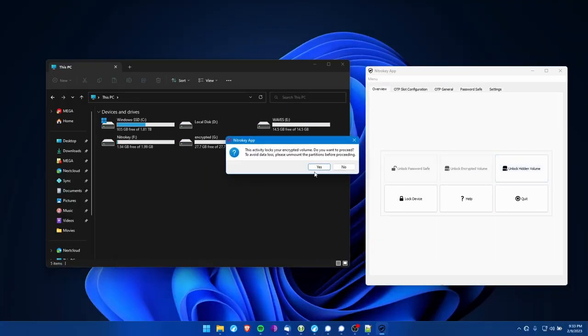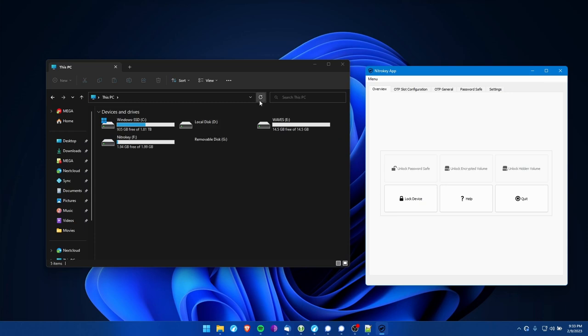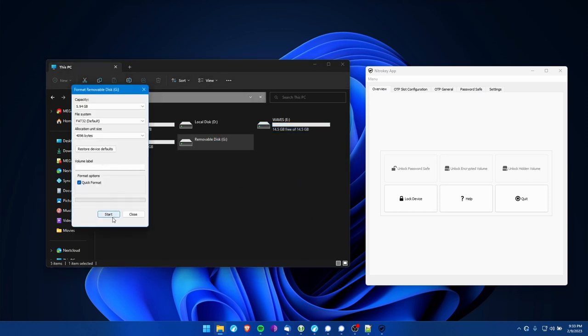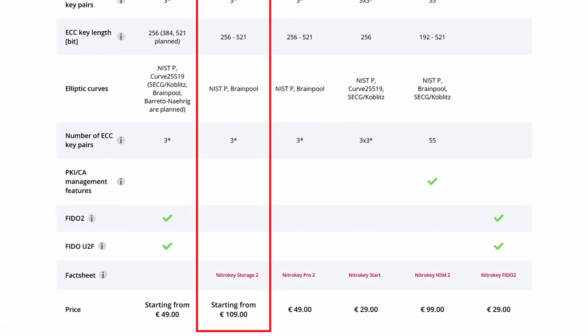You also have to format the hidden drive on first use, which comes back to the whole thing where it's a bit confusing at first glance — but actually super easy once you get the hang of it. I frequently found myself thinking 'I hope I don't overwrite something.' Everything went fine, but I would definitely figure out all the functionality and test it before putting sensitive data on there. The particular model I had did not do FIDO, WebAuth, KeePassXC, or Windows Hello — which wasn't a surprise once I looked closer, since it doesn't claim to support those.